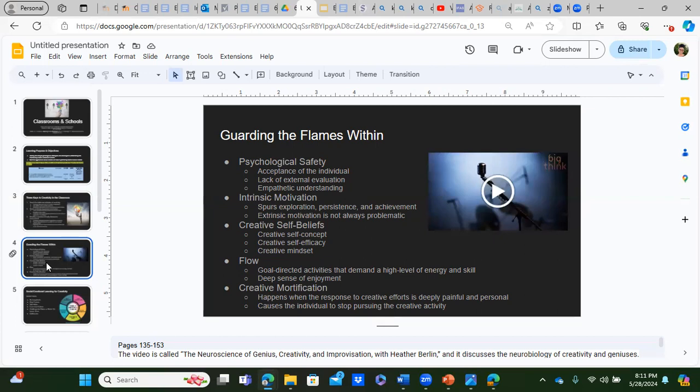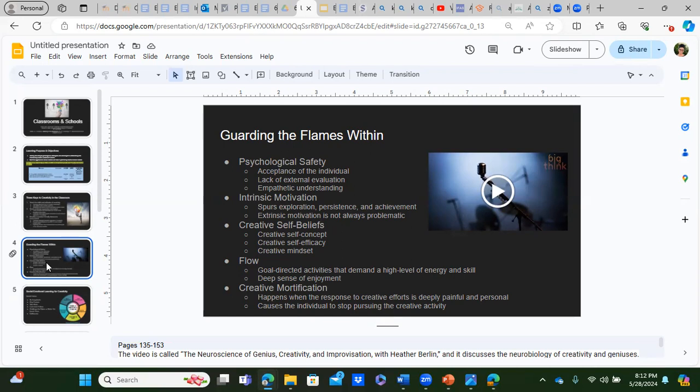The second aspect of psychological safety is lack of external evaluation. Rogers believed that evaluation by external sources hinders psychological safety. It forces individuals to put up defenses and keeps them from being open to their own self-evaluation. Rogers believed that an internal locus of evaluation, which we talked about in earlier chapters, the use of one's own judgment to determine the ultimate worth of a creative product, is a key to creative behavior.